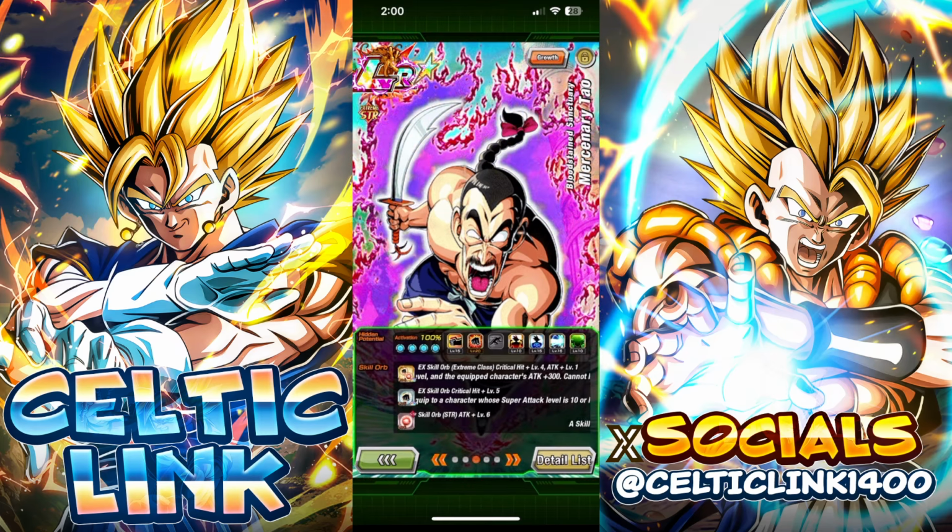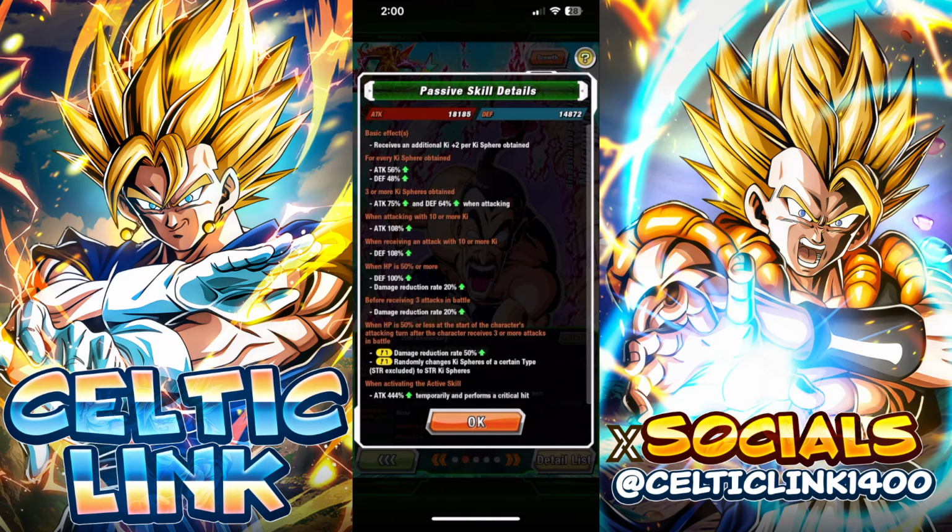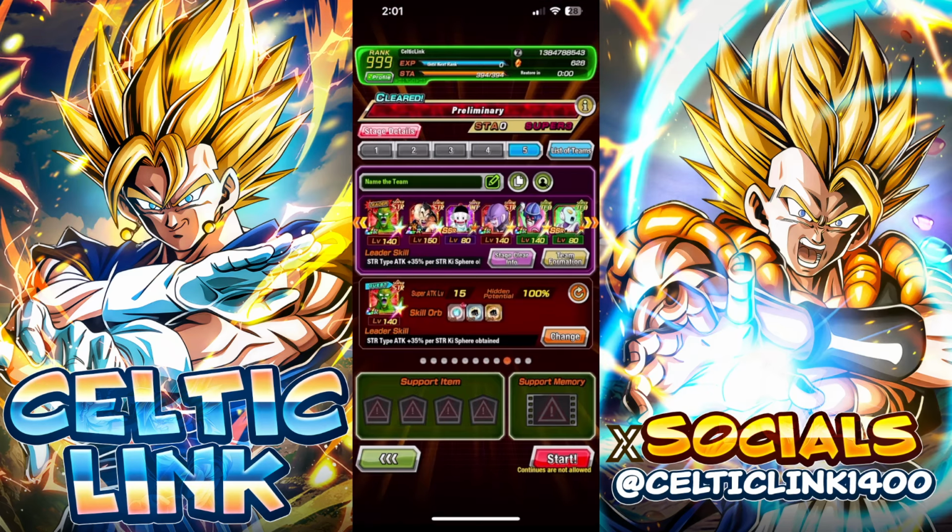and it's mainly because, if we take a look at his passive here, of the way he gets all this extra attack. If you manage to proc the active skill, which we won't do in this video, you get an additional 444% attack along with all that extra attack for all the extra key spheres that he's getting. He has one of the highest nuking abilities with 56% attack per key sphere obtained. So he can actually do a lot if he gets a full field of orbs. So this is the team we're going to be running.